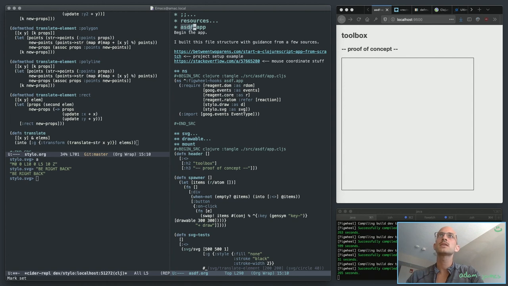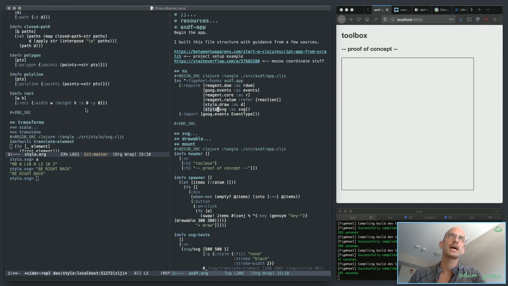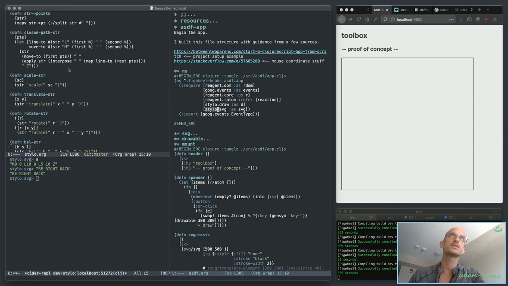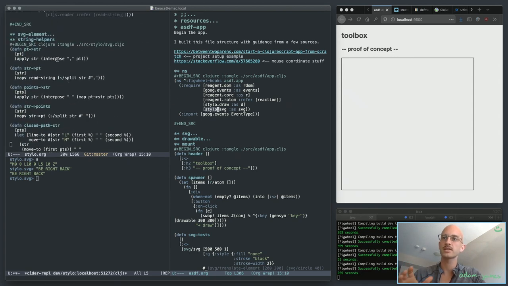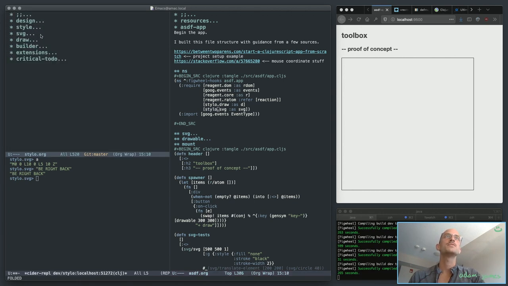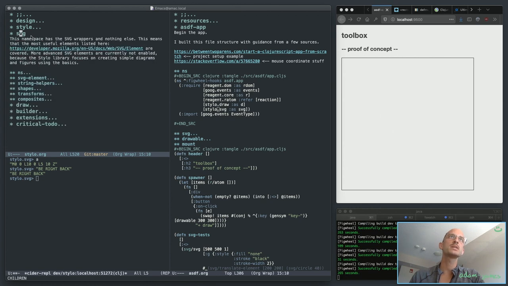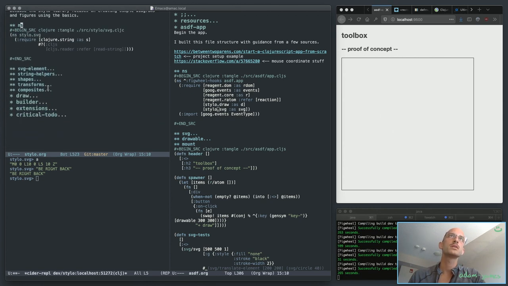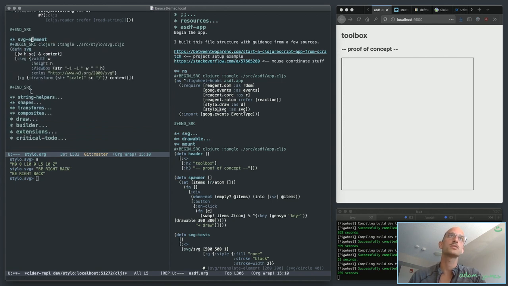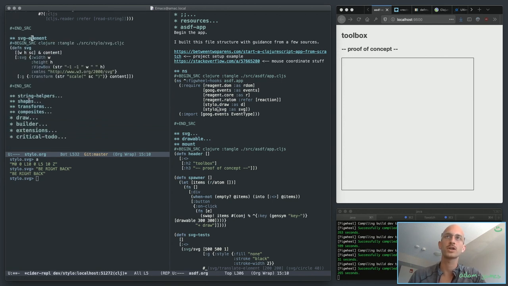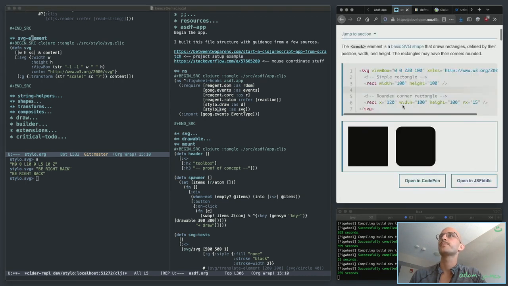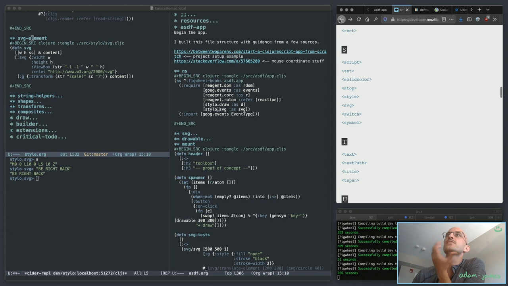This SVG thing, I have my own library that I'm trying to develop called Stylo here, and there's a namespace in that, which is in this pane here. I'm trying to design it so that you can use it as a library on the Clojure side, or in ClojureScript. It doesn't matter. But the SVG stuff here is just a namespace, and all I'm attempting to do is wrap with some simple functions the SVG component or SVG elements, right?